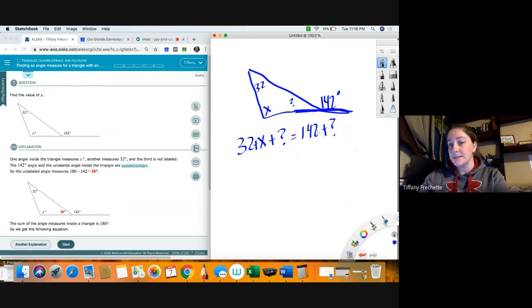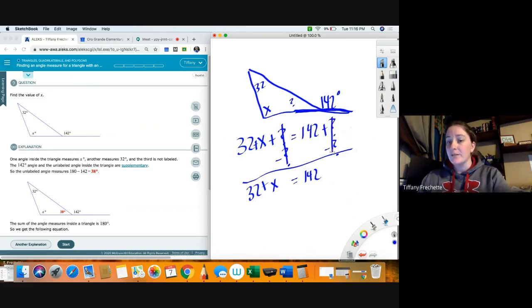So instead of writing the 180, if they both equal 180 they both actually equal each other like this, because this one equals 180, this one equals 180. Well they both equal 180, they must be the same. So now I'm going to bring 32 plus X plus question mark minus question mark, even though it's a question mark it's still a number we just don't know what it is, equals 142 plus question mark minus question mark. So all we have brought down is 32 plus X equals 142. So that's the relationship I wanted to show you - these two remote angles will add up to the exterior angle.